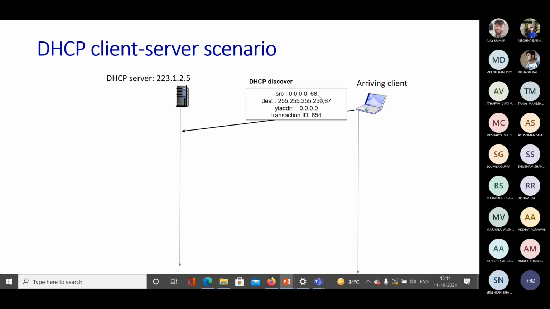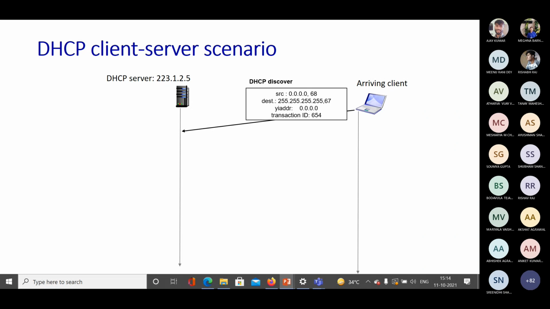Okay, and this is the port. And as you remember, this DHCP discover message is a broadcast message. That means the message will be sent to all the hosts which are connected to the subnet, or this particular network. For a broadcast, the destination address is always given as 255.255.255.255. This is a broadcast address. If you have to broadcast any message, then you will use this particular IP address, with the port number given here.